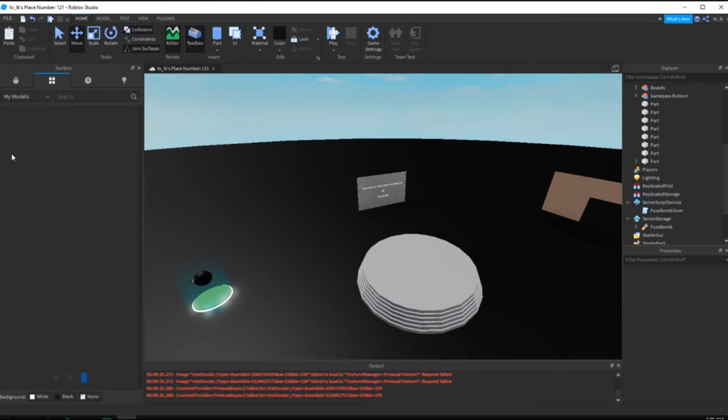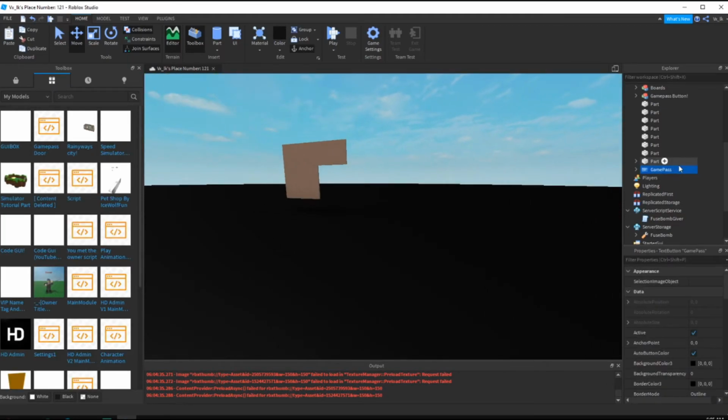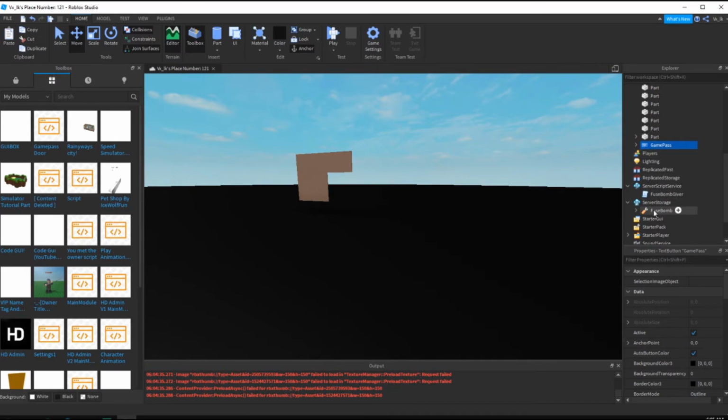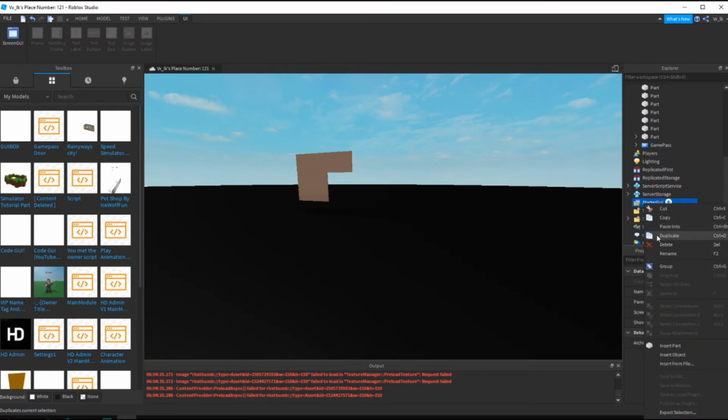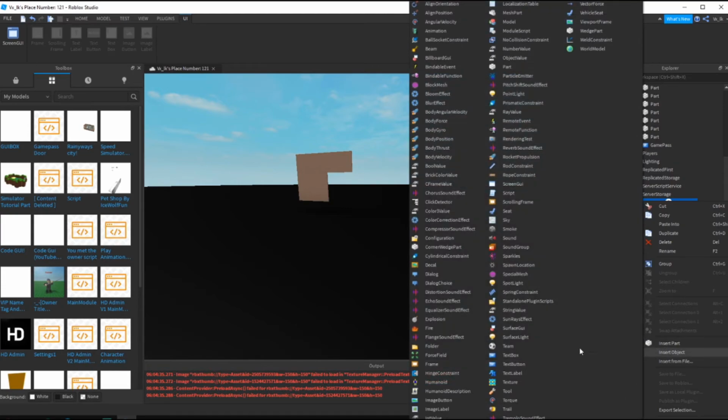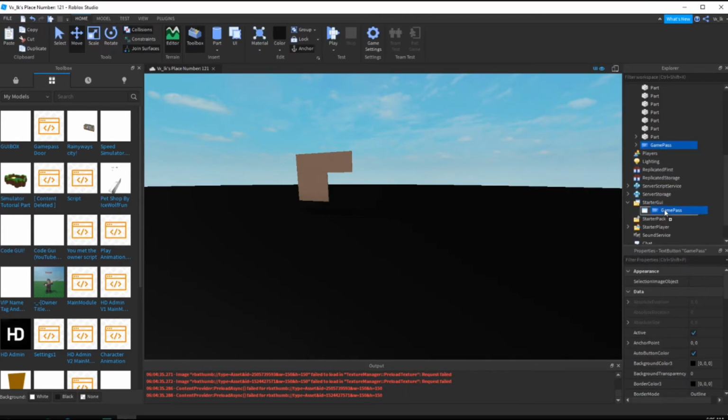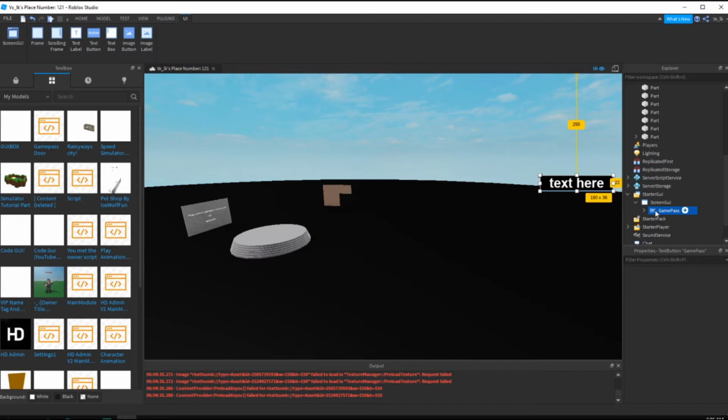Oh, okay. So this model will be in the description. It's called GUI box. I didn't make it myself, but I kind of did, I guess. But I didn't make the coding myself. So you're gonna want to go to Starter GUI, insert objects. Where is this at? Screen GUI, and put this in Screen GUI. You'll see a little button that says text here. If we do off or size, no, or is it text? Text. Yeah, text. So you're just gonna wanna change the text.